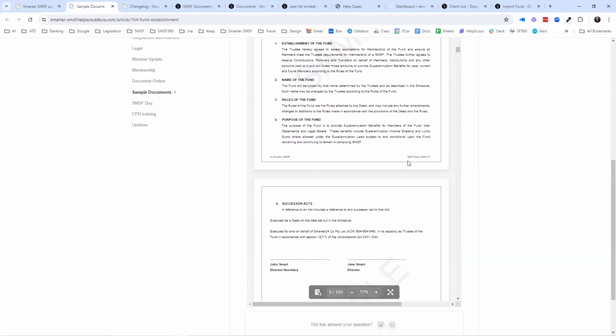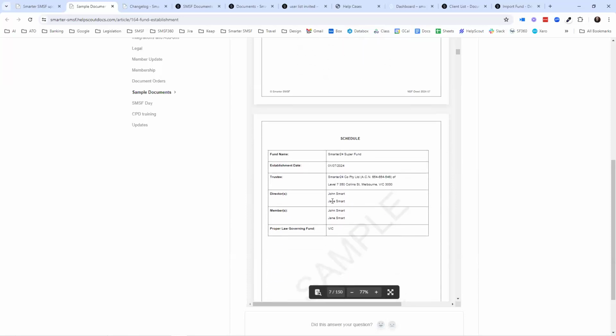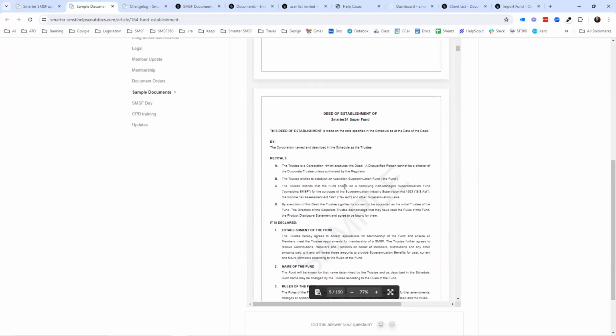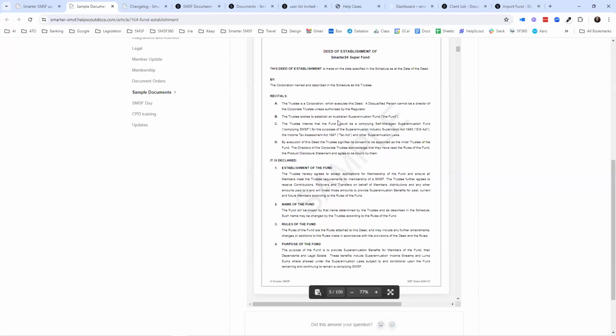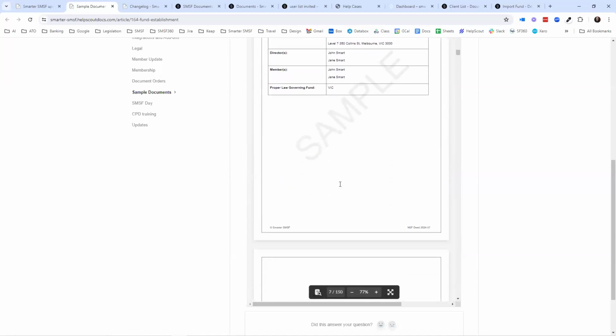We have removed the membership applications from the front of the form, and we effectively now have our execution pages there, and we have introduced a schedule at the front as well. So one of the common things we get asked is, do you have a schedule that we can incorporate because the bank needs it or whatever? Effectively, all of that information was sitting in the front document, but now I guess we've decided to put this in play, and therefore in the documentation that we reference up in here, we say in essence that the establishment of the fund is in accordance with the date which is listed in the schedule. The name of the fund is the one that is listed in the schedule. So we've in essence gone through that process here, and therefore that schedule is naturally an important element to that overall process.